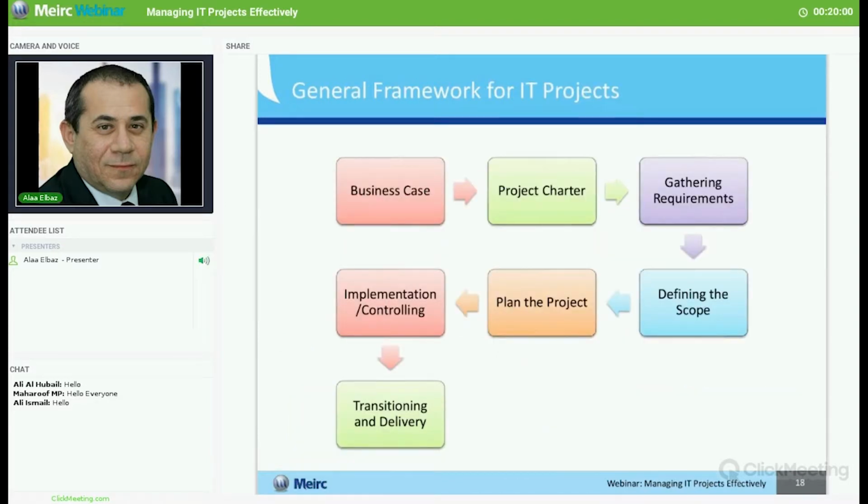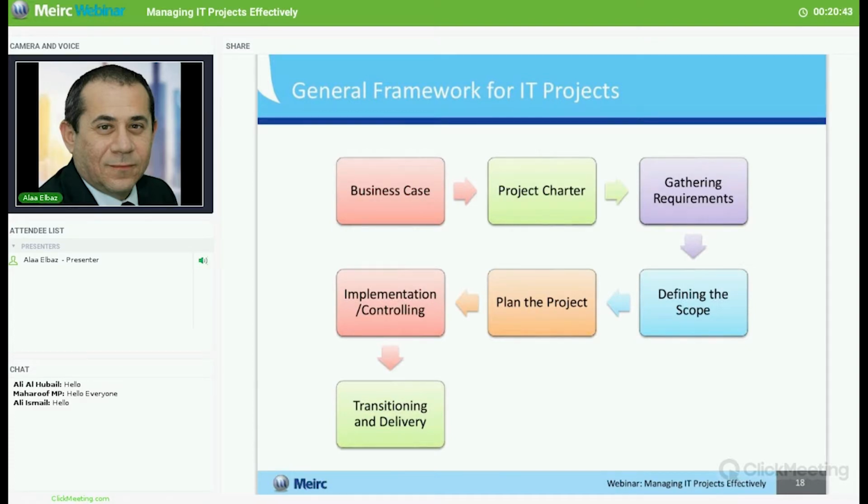Let's go back here to managing IT projects classically. So what do we normally do? This is what I like to call the life story of projects. Before we start working on a project, we develop a business case in which we compare the benefit to the cost, and we make sure that the benefits of the project outweigh the cost. In other words, we make sure that the project is feasible or justified. If the project is feasible and justified, we develop the first document of the project, and that's probably one of the very important documents, what we call the project charter.